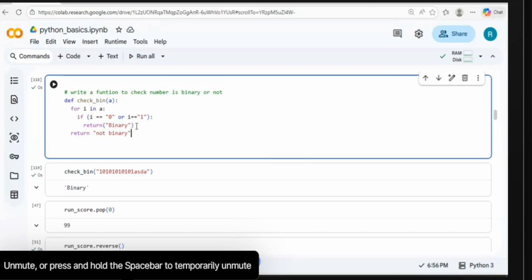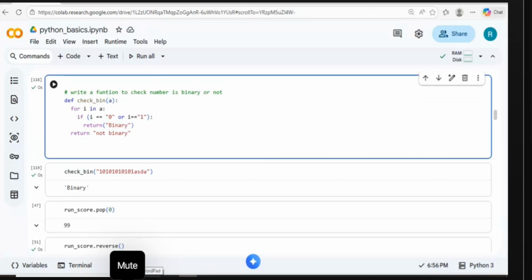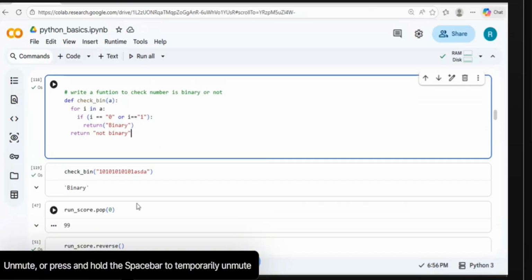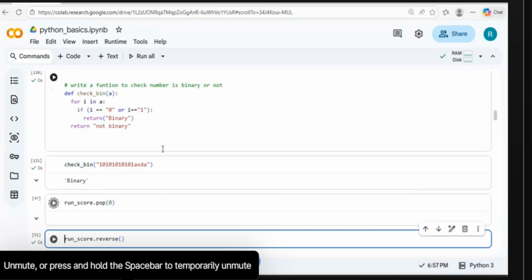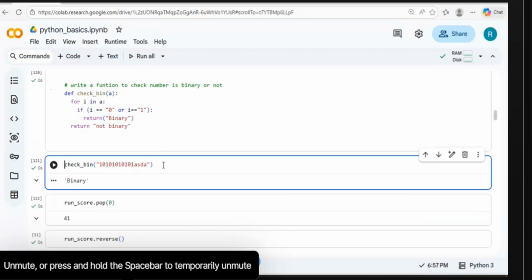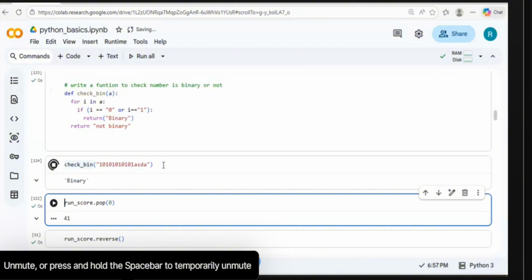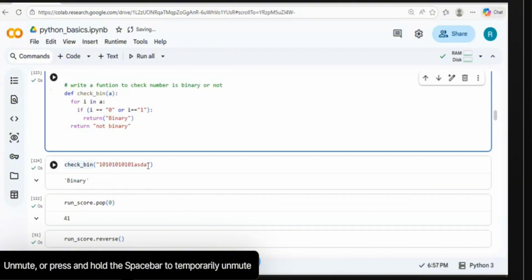I've written the first return for the if statement and this return for this statement, then it should work. It's no problem. Let me check it.